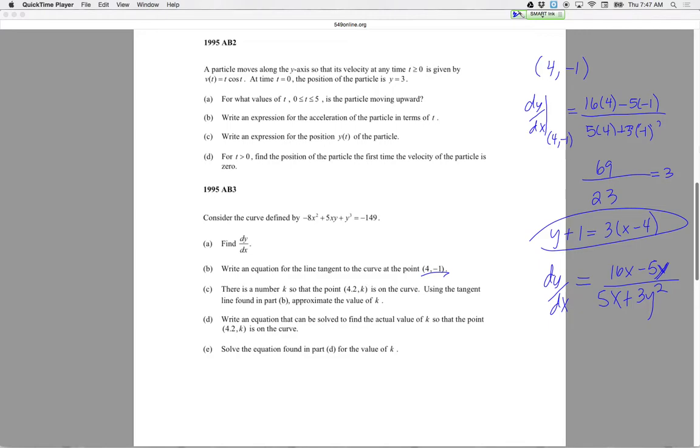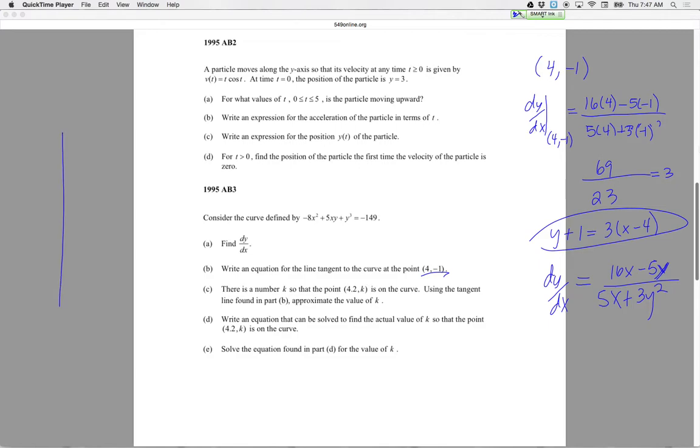This is called, ready? Whenever you do this, this is called tangent line approximation or local linearity approximation. Why can't you just plug 4.2 into the original equation? Because they don't want you to. They want you to approximate. They want you to use the process of what if you didn't know the original equation? What if all you knew was the tangent line? Well, the tangent line, let me show you, is a very good approximation.